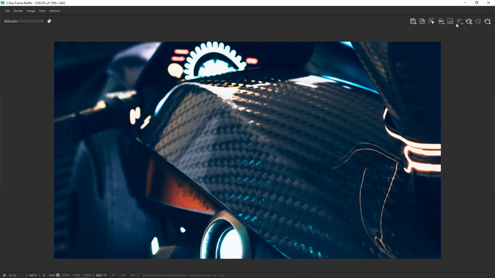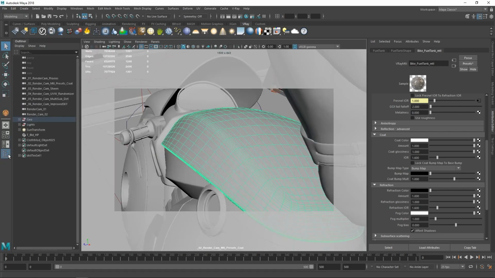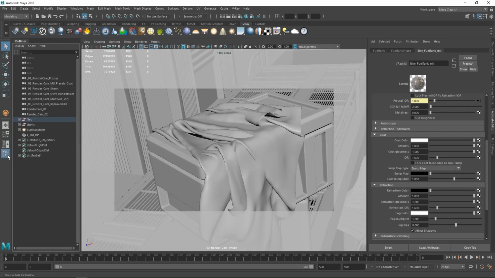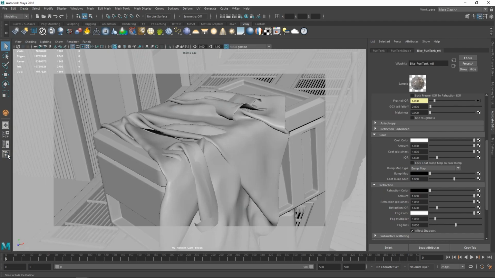You can see now how the coat parameters make it easy to experiment with glossy and reflective coat layers, without any need to set up complex blend materials. It also renders faster than a blend material, so you can stay focused on the creative process and get results quickly. Okay, let's switch cameras here to take a look at a piece of cloth in our scene, and see how we can create a realistic looking fabric material using the V-Ray material's new sheen layer parameters.